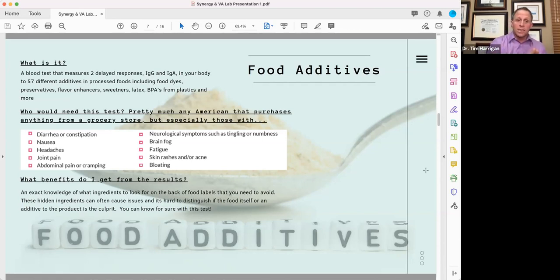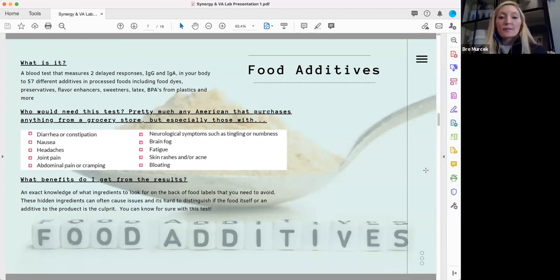So food additives are just as important. It's all the stuff we're adding, the sauces, the dressings and all those things, or even just how a food is cooked. So can you maybe touch on this a little bit? Honestly, I think this is truly one of the most beneficial tests that we have, along with our food sensitivity and our test for leaky gut. But I always think it's interesting too, because when I talk to people about getting tested for food additives, I get the response back from a lot of people that, oh, I don't eat that stuff. I eat really whole foods and cleanly.